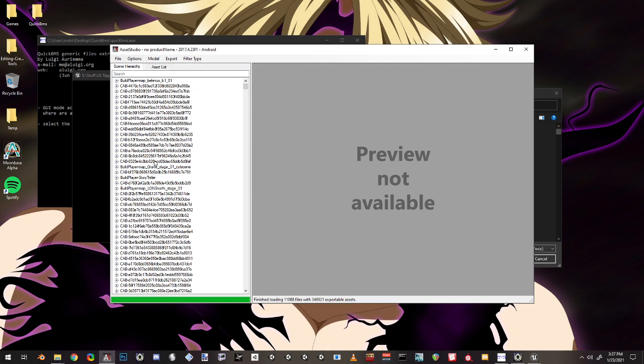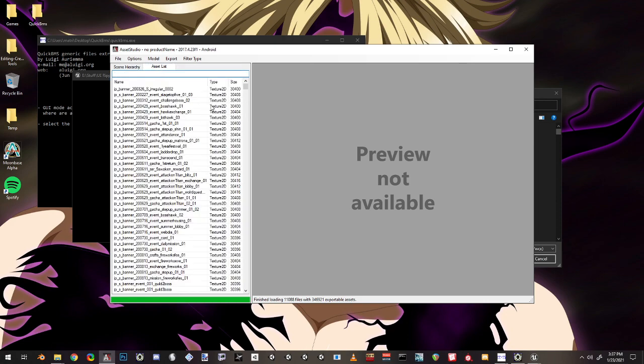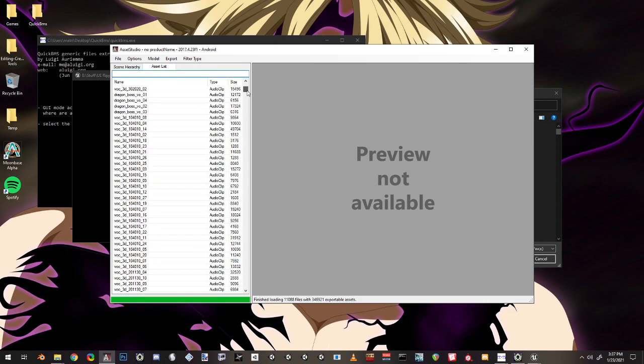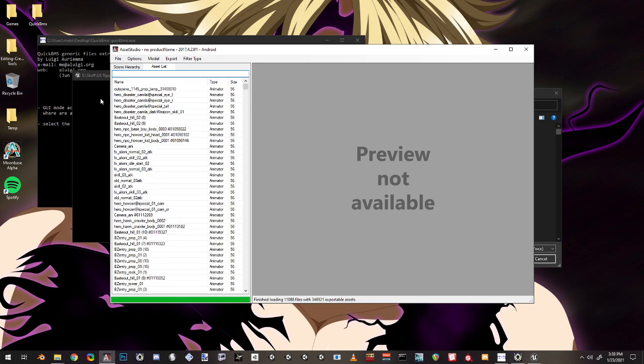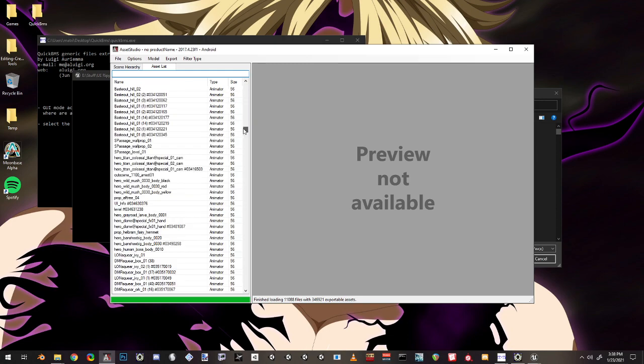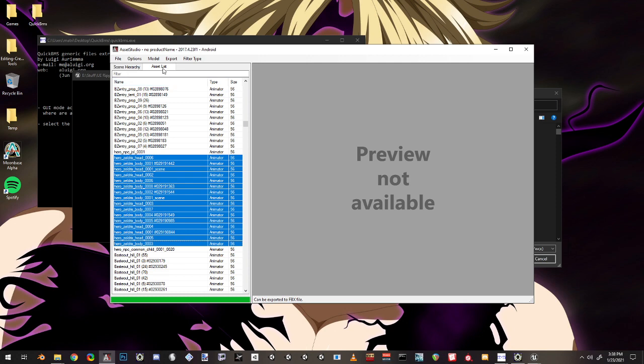Now, if you don't want to go through all these files right here, you can go to Asset List. Asset List has a bunch of different types, so it has textures, meshes, scripts, audio clips, etc. To get started, it'll be easier if we filter out what we need. If you're looking to get the armature with the mesh, you want to select Animator. Here you can locate whatever files you need. So if you're looking to rip out anything specific, like Zeldris, you would just simply select it, and then you go to export, and then export the objects with animation clips, or just selected objects.